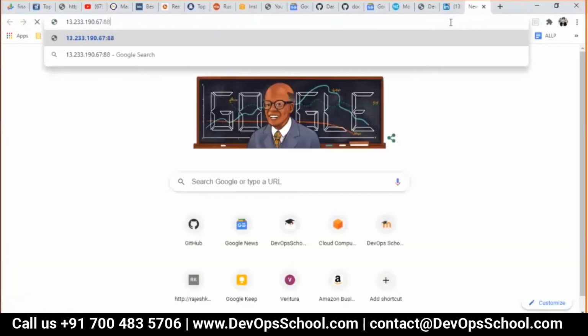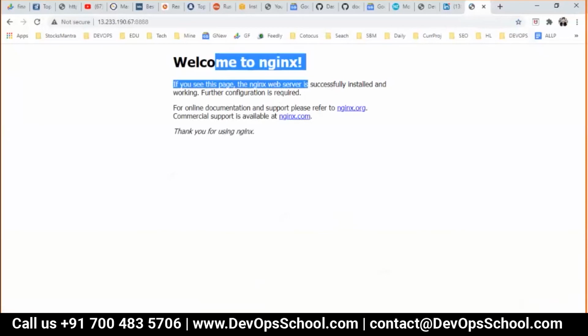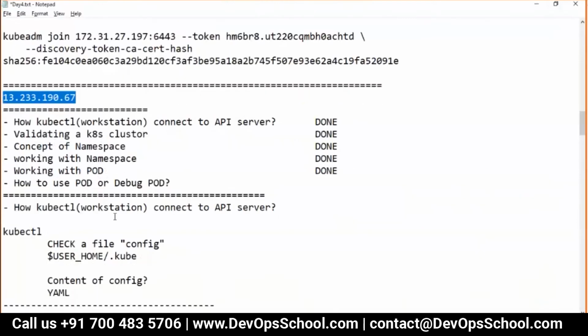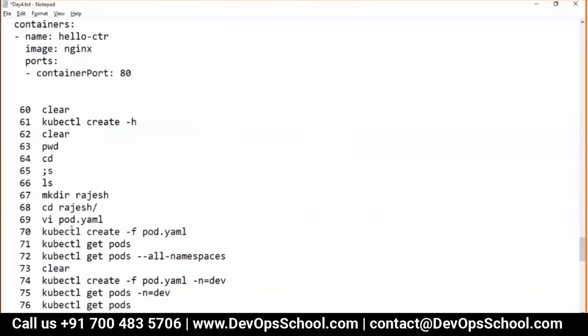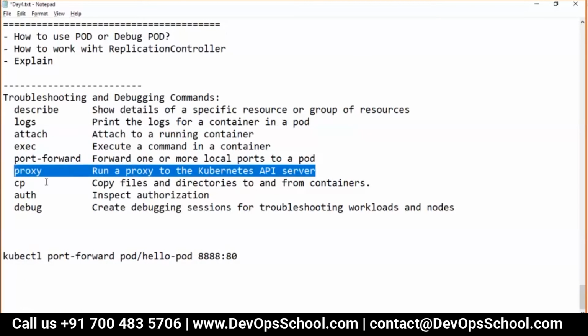So guys, the IP address of mine is here, and then I go to it and call 8888. It says welcome to Nginx. So guys, yes, you can do the port forwarding and access it as well. This is the same command which I have shown you right here.